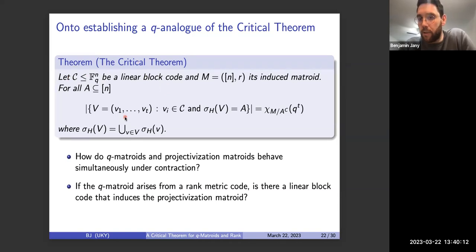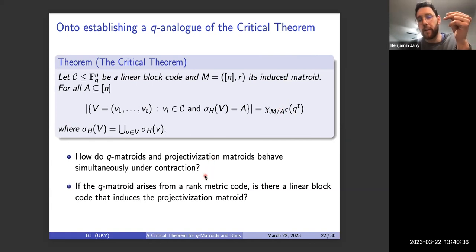So our goal here is to use this projectivization matroid to find an analog of the critical theorem for q-matroids, right? And so what we need to find is how the characteristic polynomial of the q-matroid and its projectivization matroid behave under contraction.